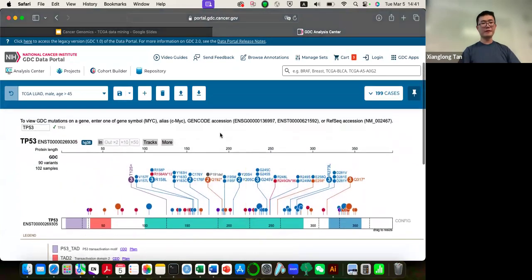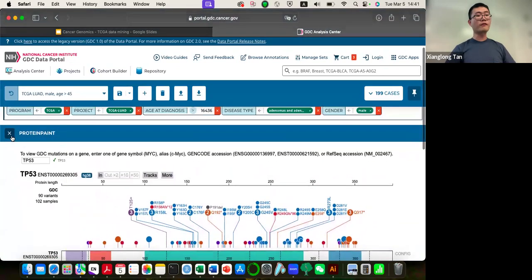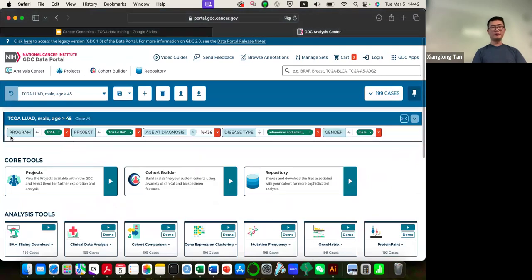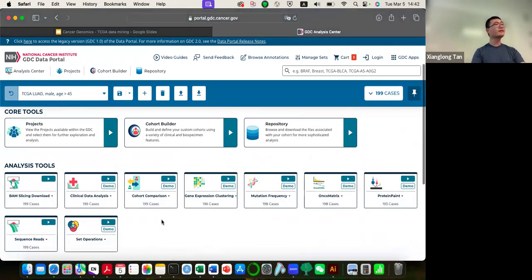So these are basically all of the available analysis functions for now on this GDC portal. They update this website pretty frequently, and I assume there will be more functions available in a very short time. This was just updated months ago. So pay attention, as there are probably going to be some cool features in a very short time.